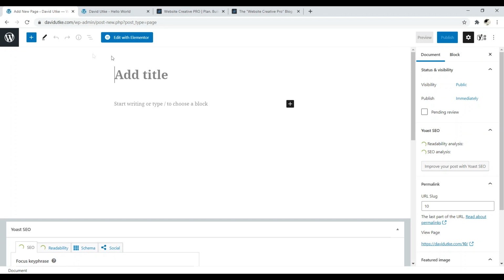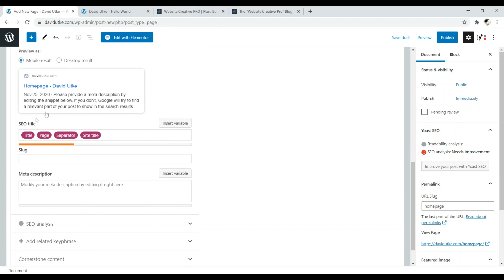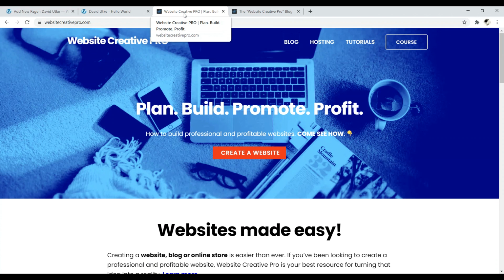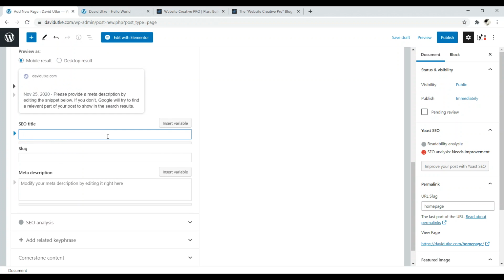And now I'm going to create a page and call it the homepage. All right, so home page. There you go. Okay, so the next thing I want you to do is come down here, okay? Because we installed Yoast SEO, right here you can give a page description, okay? So for example, the home page, it should be the site title, page separator, and then a keyword description, okay? So I'll just go ahead and delete that, okay? So it should be the website name, page separator, keyword description, okay? So this depends on whatever site you're building, okay?